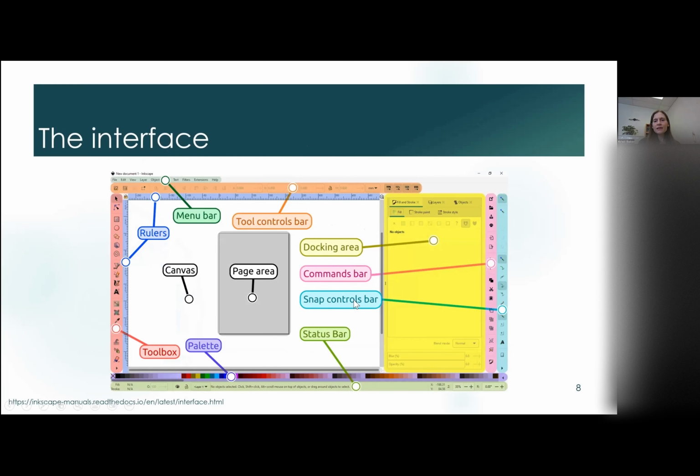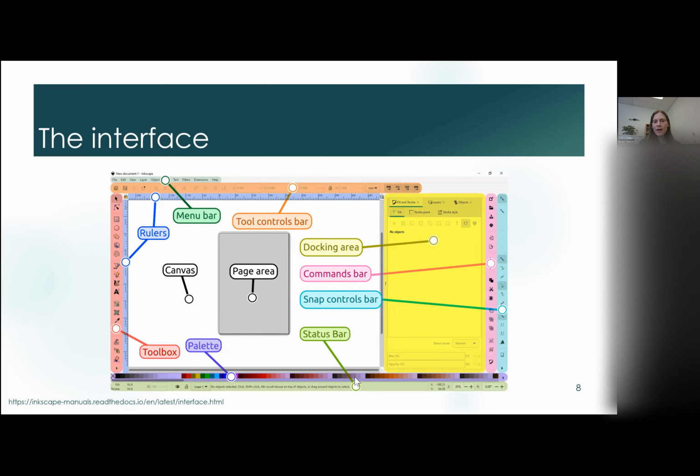Now, when you open up Inkscape, this is the interface that you're going to see, without all of these colors. You're going to see that we have a canvas or page in the center. We have rulers on the sides. We have toolbars, very similar to other pieces of software. And we also have a toolbox on the left here, which will allow us to draw shapes, draw lines, etc.